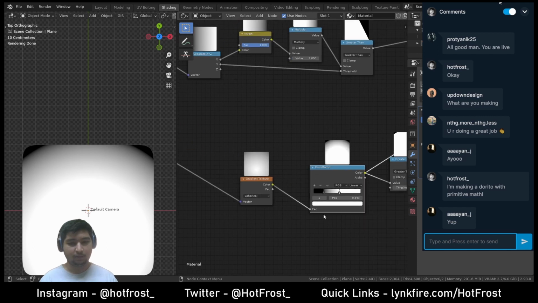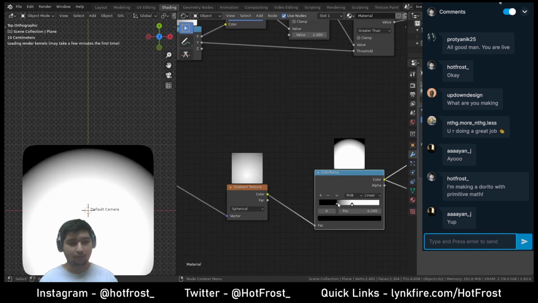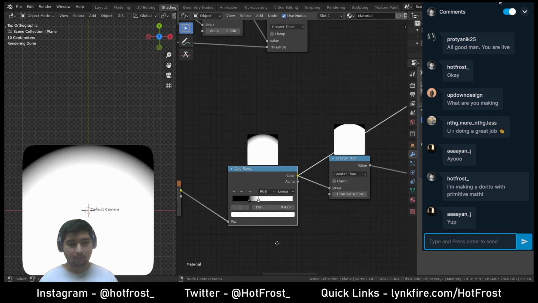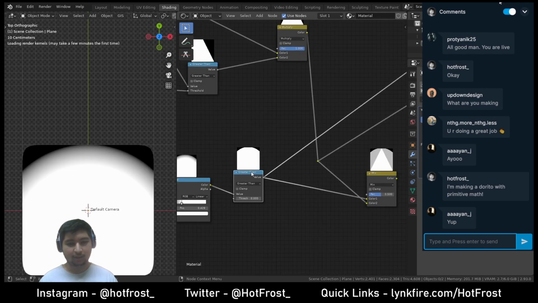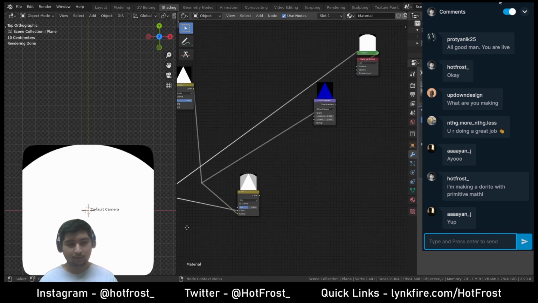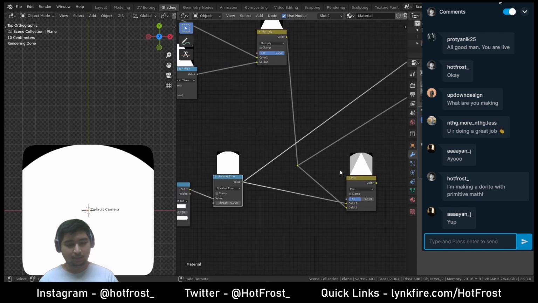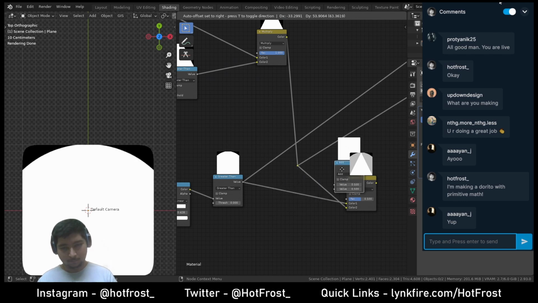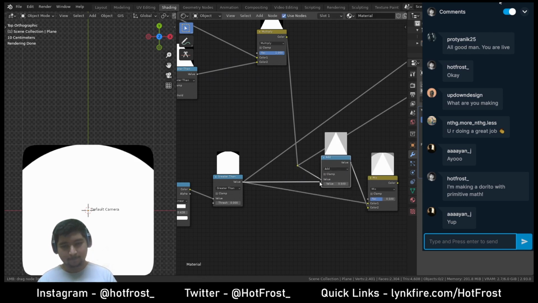Okay, now we have that fall off thing going on just right there. And then we put it in a greater than thingy. That's what we get. I think we need to use our math to multiply this.